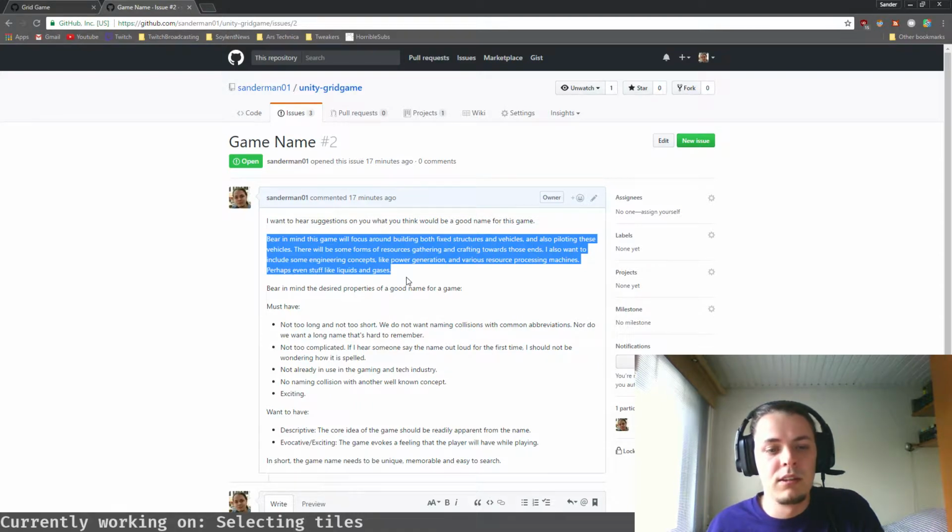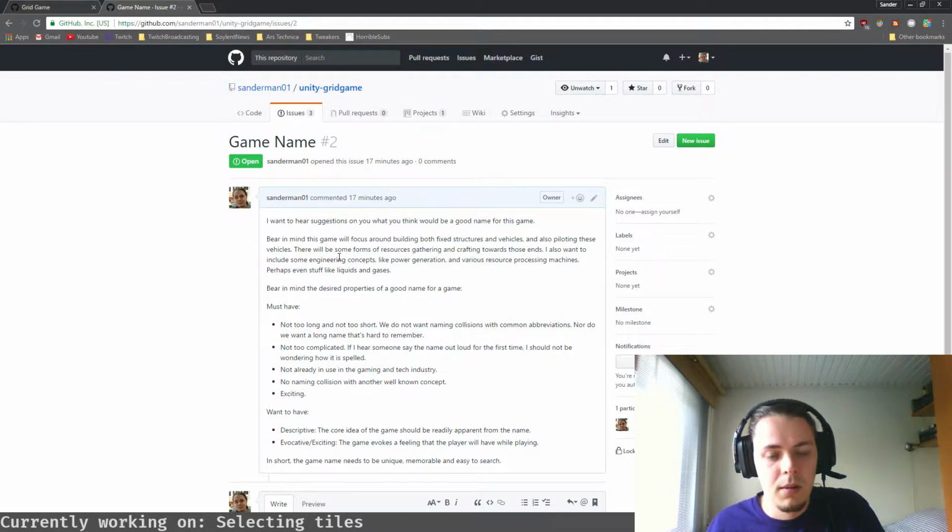So I might just want to paste it somewhere. This game will focus around building, piloting vehicles, and resource gathering, crafting, and engineering. So that's a whole list. I'm not exactly sure yet which of these elements is going to be the most important. So it might be a while before we can actually address these two issues. But I've already put them here so that we can start thinking about it.